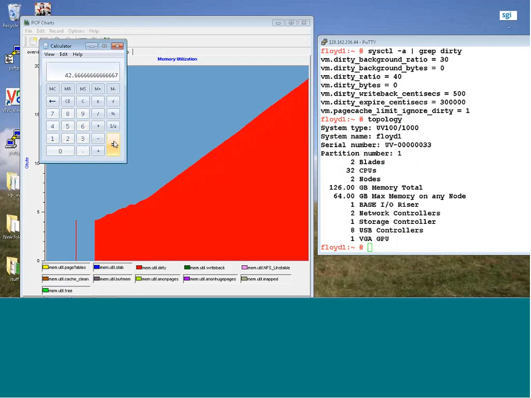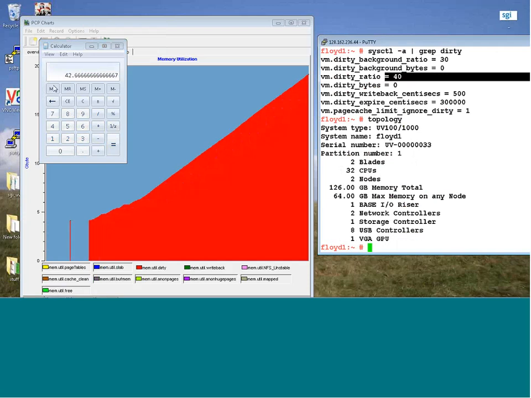42, 43 gig was where flushing was supposed to start. And we should be able to get up to 40 gig or 40%. Let's try that one. 128 gig, 40% of it. About 32 gig.